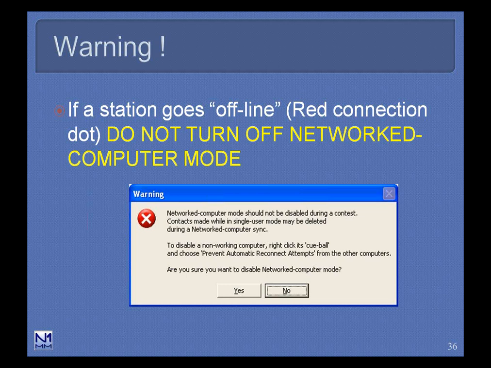We're trying to avoid a situation where somebody has a log, let's say, from CQ Worldwide from last year, and they try to run it on N1MM Logger a year from now, and oops, it's not going to work right. So that's what I mean by these forward and backward compatibility issues. That's why we've had to stagger the changes that we're in the process of making, which will eliminate this problem when you turn off network computer mode. Next slide, Rich.